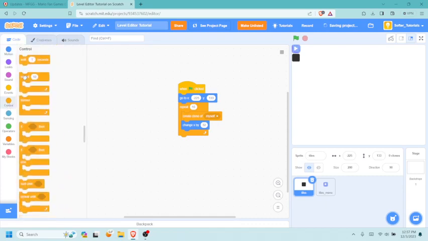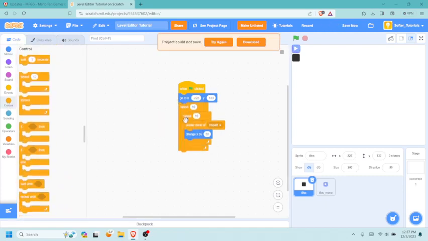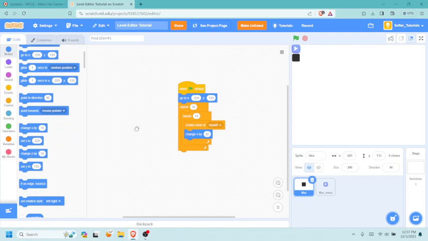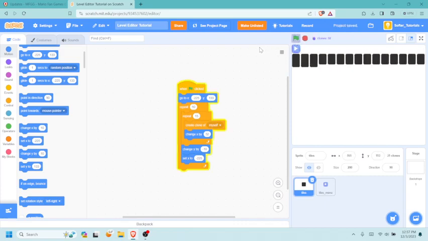And then put repeat 10 that has the repeat 15. And in the repeat 10, you want to put a change Y by -10 and set X to starting position. If you did it right, you should get a grid.